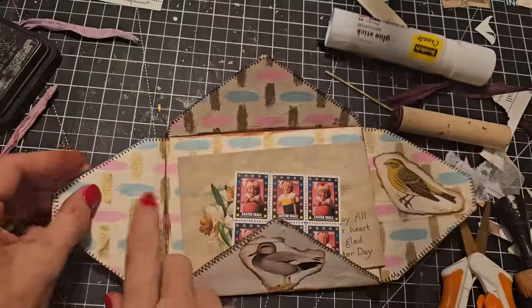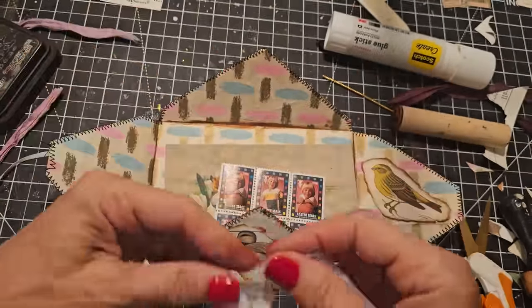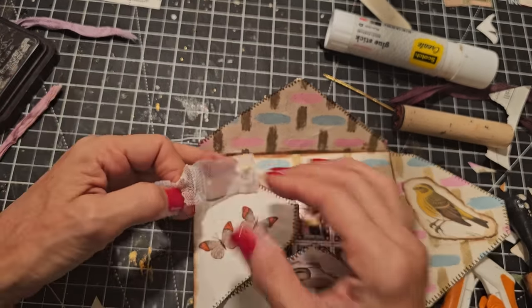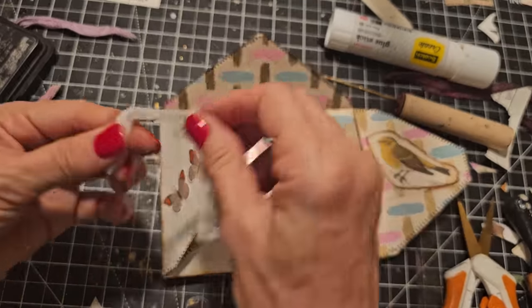Mm-hmm. I could put something here. I have this. Maybe do I want it? There's something like, this wants to be something. What does it want to be? Well, maybe on the butt with the butterflies. I could sort of see that. Sounds like a Stevie Nicks butterflies and light. I don't know.